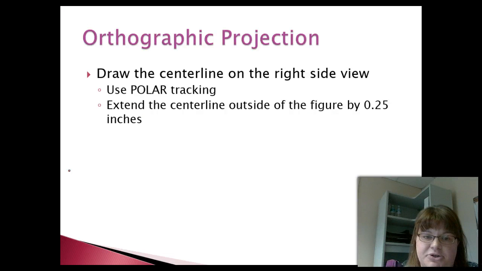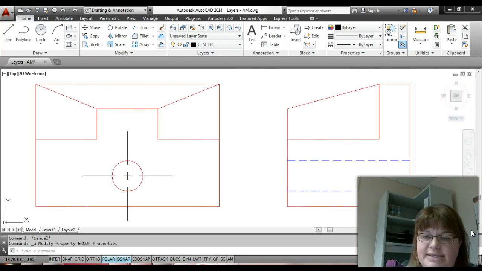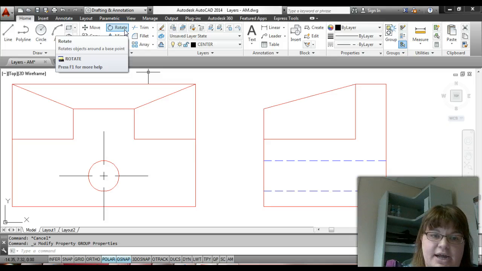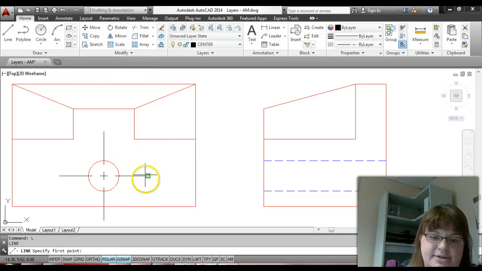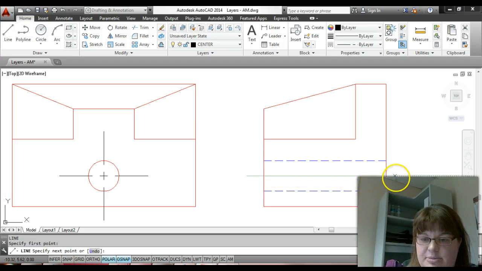So next what we're going to do is come in and draw our center lines in our right side view. So if we scroll over and look at our right side view, we know we need to put in a center line over there. So the neat part about this is we can use our object tracking. So I'm going to start the line command, and I haven't clicked anything yet. I'm just hovering. I'm going to go over here towards the right a little bit, and you see where it says extension? So I can get close over here, click, and then come across horizontally and click again.